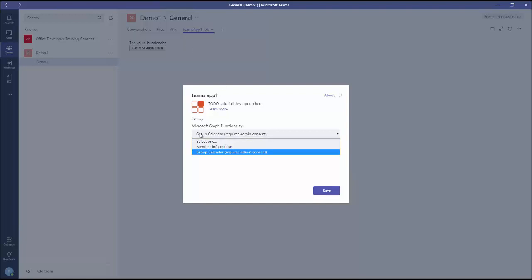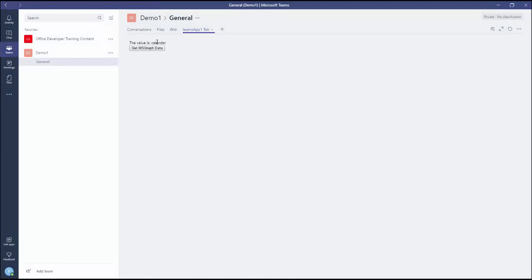I've extended this to say I want to call Microsoft Graph, and I can do this in one of two methods. I can do member information or group calendar. Although at the moment I'm not actually showing too many items out of the calendar, you get the idea that I can choose different options. And based on which one I choose, I click save, this updates the value as you saw before. So working just as we expect.